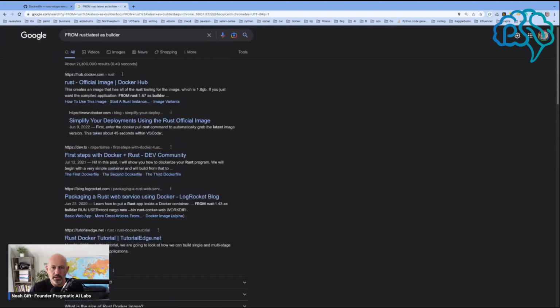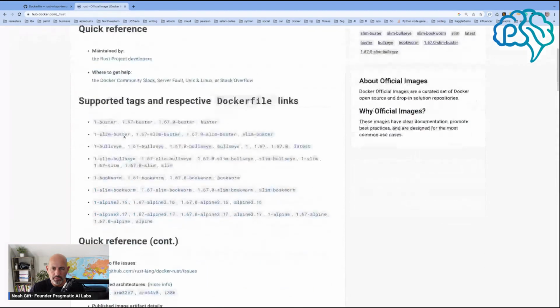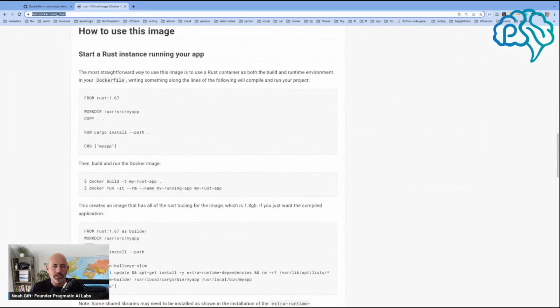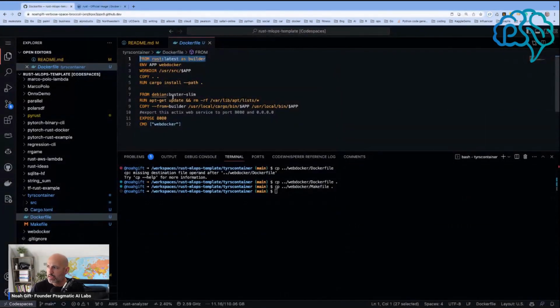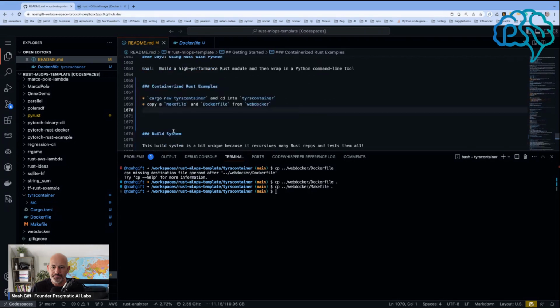But basically, if we go to Rust Docker example, we can look at the documentation. So let's actually add here, and we'll say references inside of here.